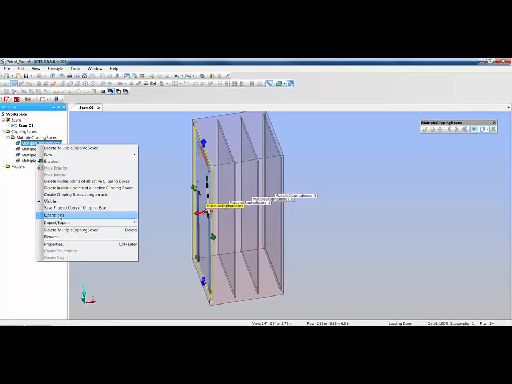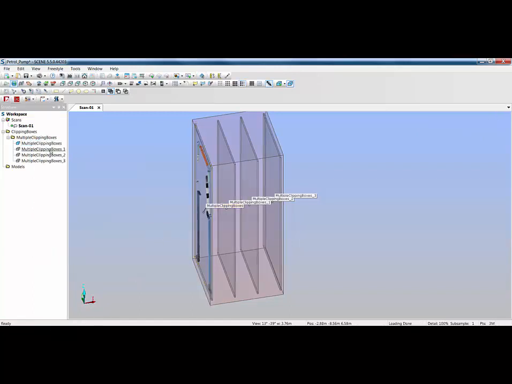Now when I go to export them, it's only going to export that one slice. But it's a good feature if you're doing something like a loft in Inventor and you know that you've got an area where you can create one section box here and one section box here. You can take those into Inventor, and firstly you're minimizing the amount of data that you have to work with in Inventor, but also you're keeping your file size down.